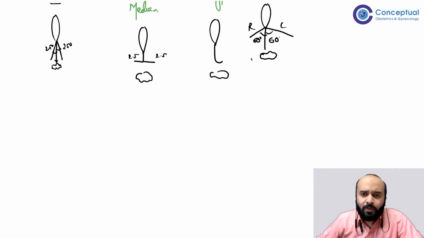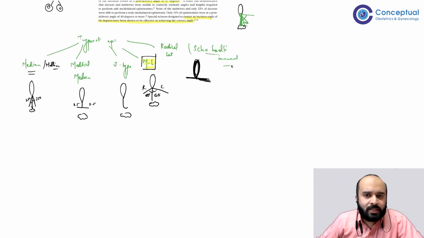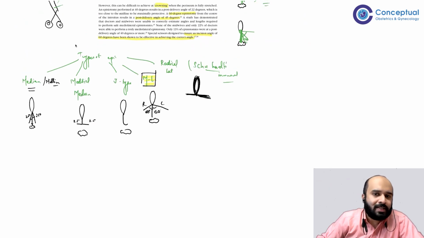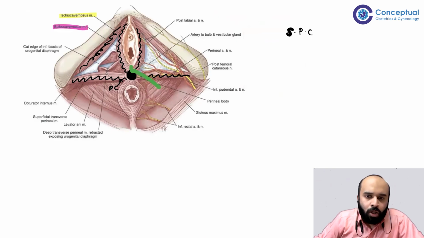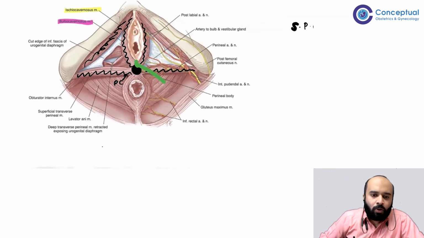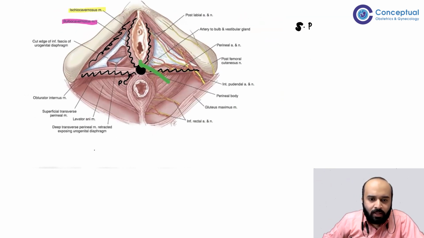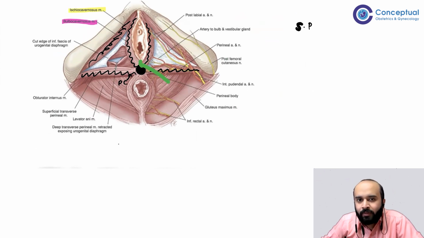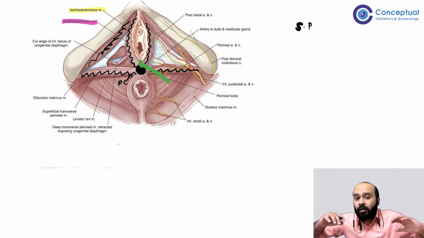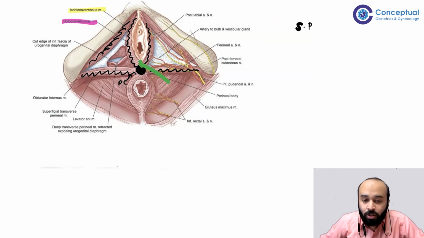Anyway, so these were all the various types of episiotomies that are possible and the literature that suggests that it should be taken at 60° to midline. Now I have taken an episiotomy, and once the episiotomy is taken, of course, there has to be a certain grade up to which I take it. And if I'm not taking it adequately, and if there are tears that are occurring much more than my intention, what do I call them? So this has been given by Sultan under the Sultan's classification.